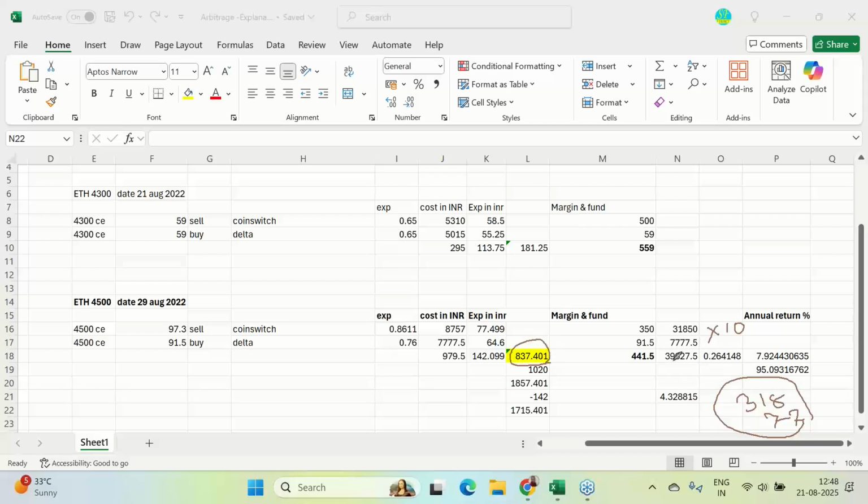how much is the return? I am considering everything. I am considering the margin you pay, and the money you are spending for buying the options, both the things. So the selling is also compensating you for the buying. However, I am considering both. I am considering buying as a cost. I am considering margin as a cost. Received money I am not touching at all. Though you have received 97, that I am not considering at all.